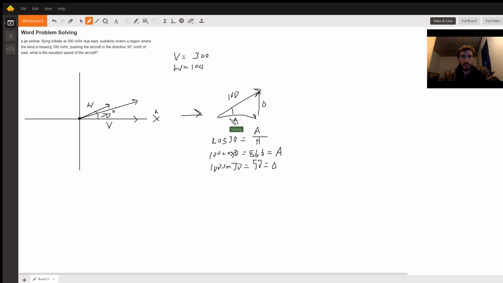So essentially what we have is the x and y components of W and the x and y components of V. Since we're breaking this down, W is 86.6 in the x hat direction. Okay, and I'm just writing these out. So V is 300 in the x hat direction plus the plane's velocity vector is going 300 in the x hat and 0 in the y hat. Remember, the hat is just the direction. And then W is 50 in the y hat, because remember, the wind is making it go 50 miles an hour in the y and 86.6 miles an hour in the x.